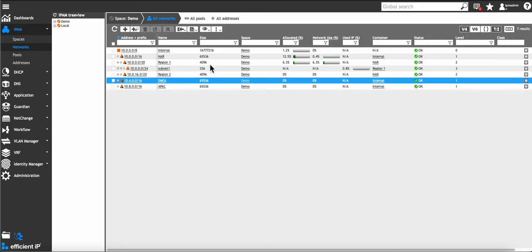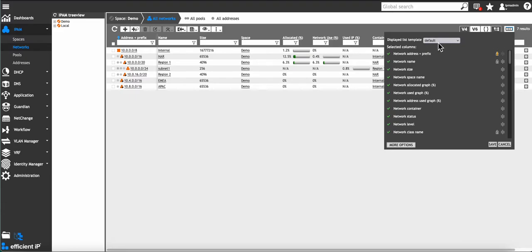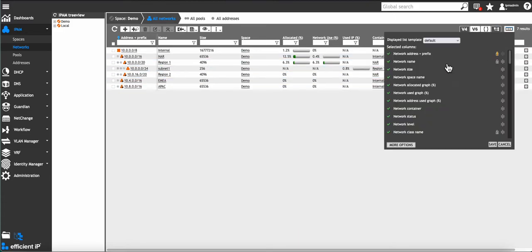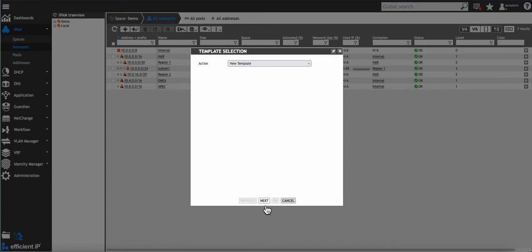Right now, you're looking at a default listing template. Depending on your role inside of the organization you're working for, you can go ahead and create a specific listing template. For example, I'm going to create a new template. If I click next here, I'm going to give it a friendly name.